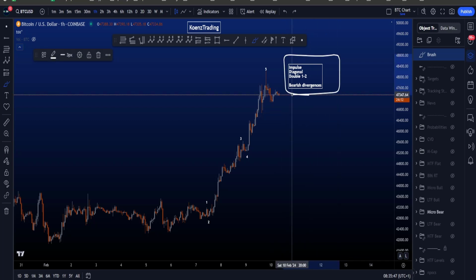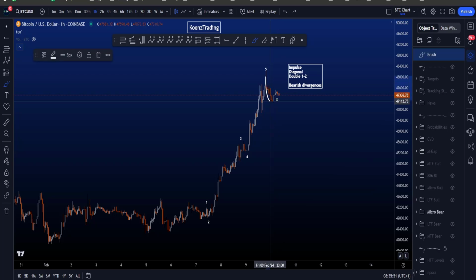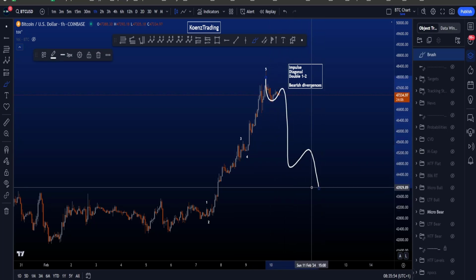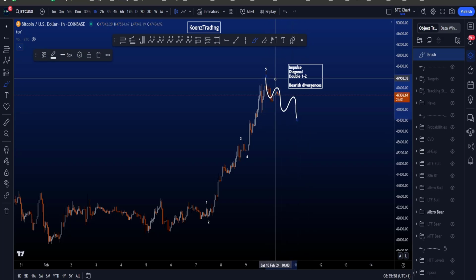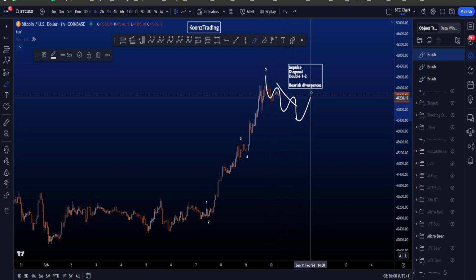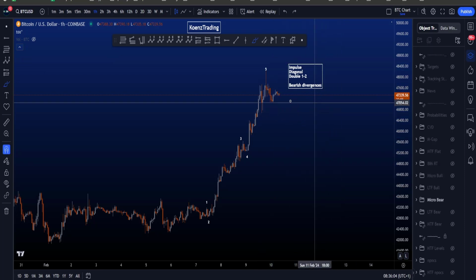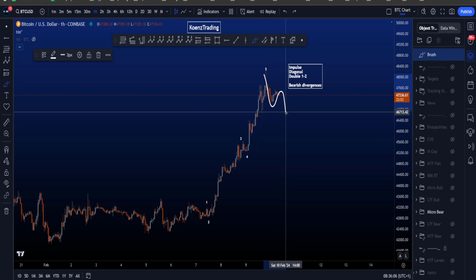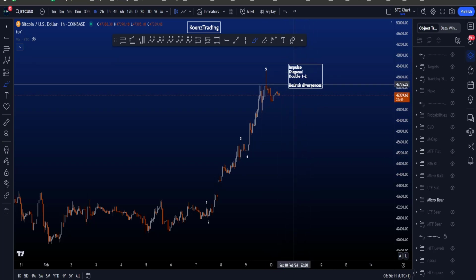What is important is that locally we are then looking for either an impulsive structure to the downside, so 1, 2, and eventually 3, 4, 5. A diagonal structure, 1, 2, 3, 4, 5, creating a diagonal, then a retracement to the upside and a move down, which could be interesting during the weekend, or a double 1, 2, wave 1, 2, 1, 2, and then a move down. In all of these scenarios, what I prefer to see is bearish CVD divergences.